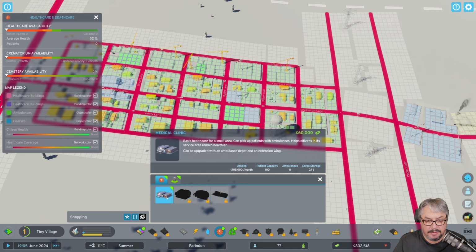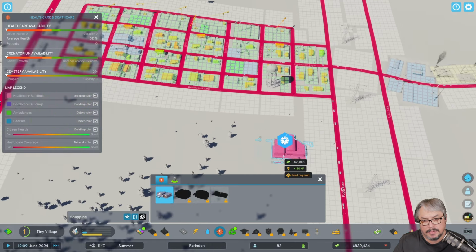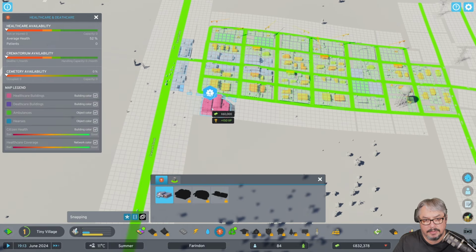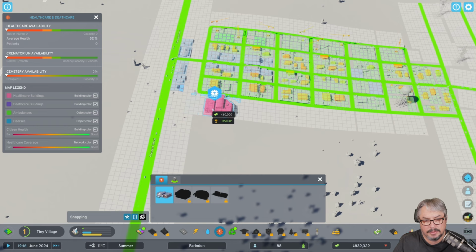All right, so we don't have medical services or anything like that. Now, your family doctor, you're going to want to have a family doctor somewhere. Where would you put that? You'd probably put it.